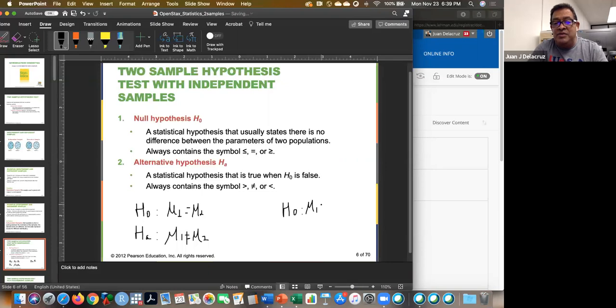So I was saying mu is equal to 25, right? In this case, this is for one sample. Because we have two samples, now we are going to use the parameter to compare the two different population parameters, right? So this is two samples, this is one sample. We were comparing one sample with a constant, and here we are comparing how the two samples can be equal or not equal, right? So keep that in mind because it's very important.